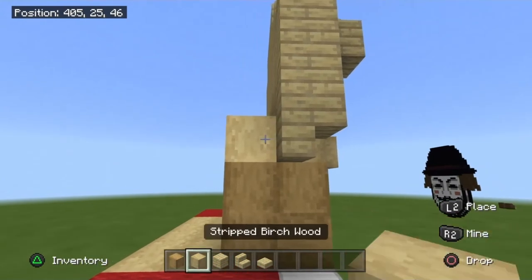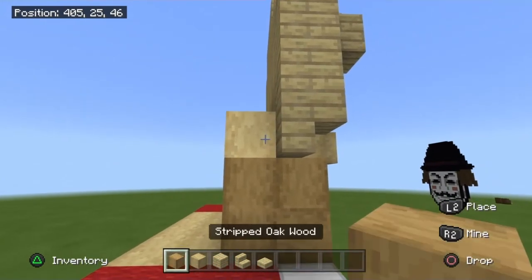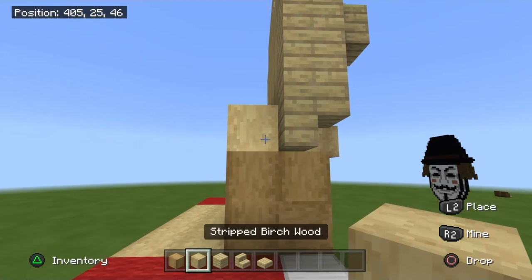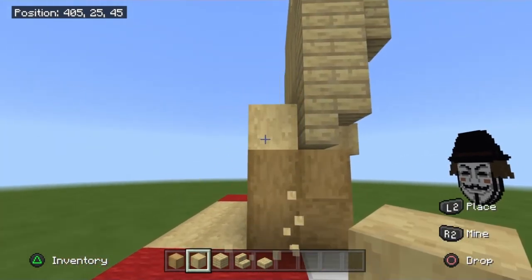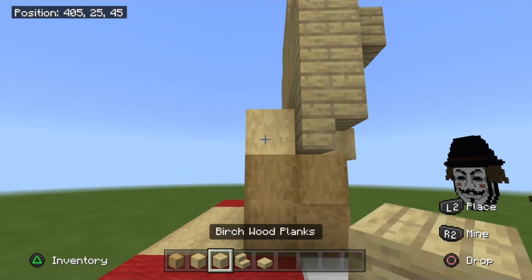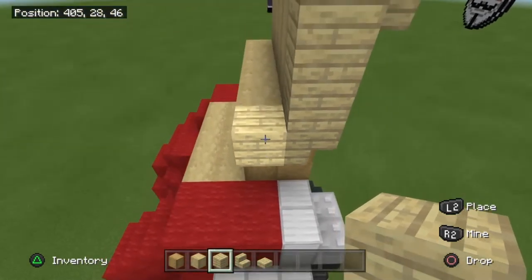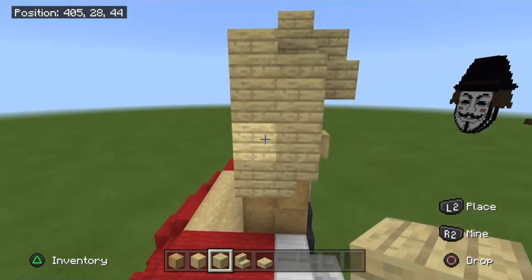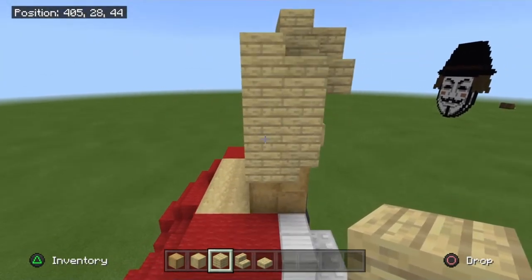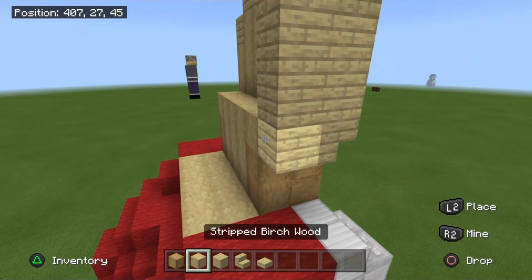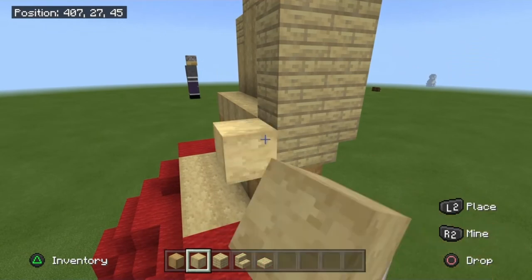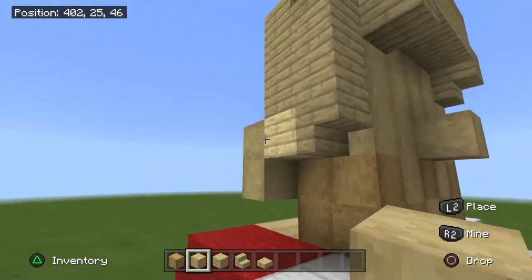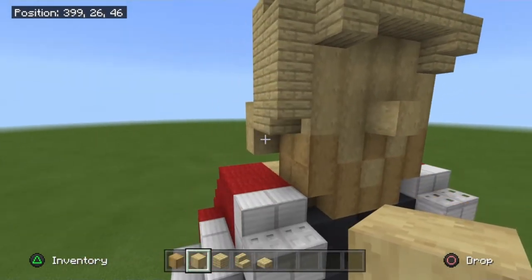Behind this, take yourself a couple ears. So we'll just use ourselves some stripped oak wood, sorry, stripped birch wood again, by placing two, not just yet, in a minute, we're going to go back another one, like so, and then build this one up for 4, like so. 4 in total, 3 after that. So back here, we're adding our ears, just by adding in 2 bits of stripped birch wood, so that they're a block above the cape, like that. Remember that for where you get to the other side. It's just super easy to remember.